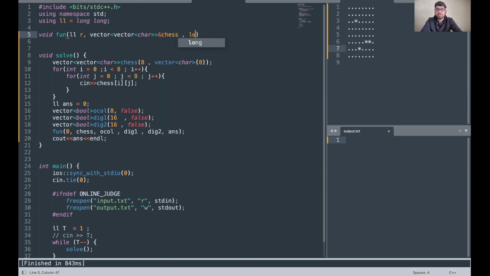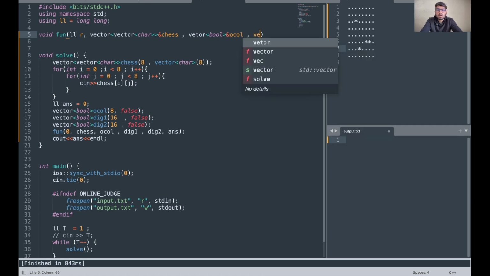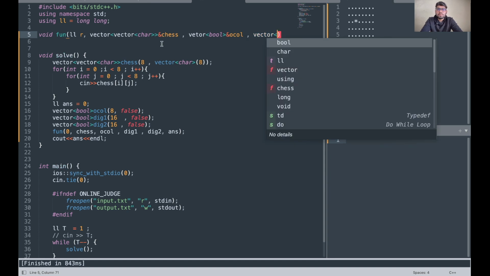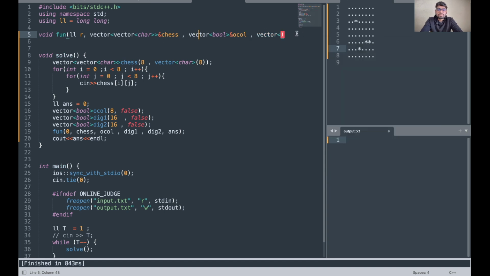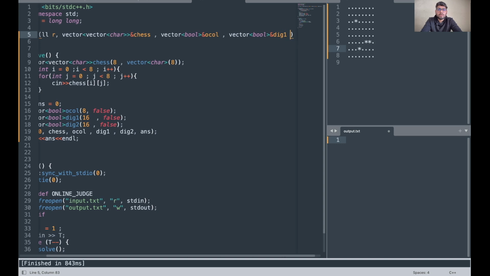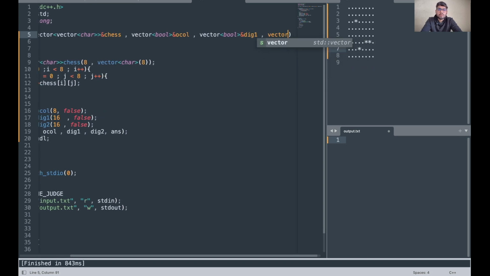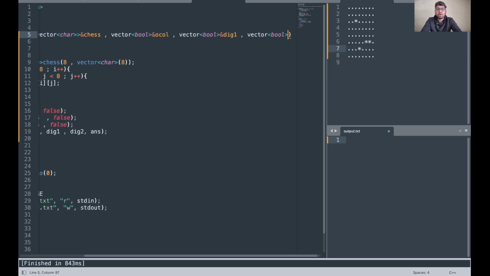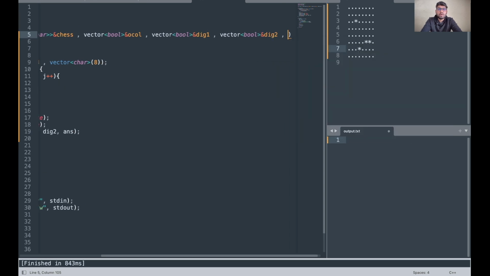After that I have to take the occupied column, passing by reference, and vector bool, for diagonal 1, also vector bool for diagonal 2, and last my answer variable.